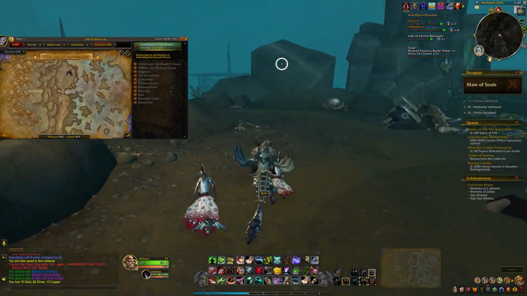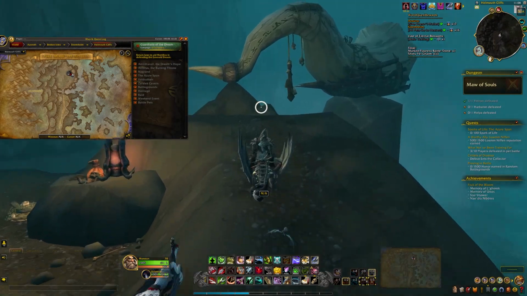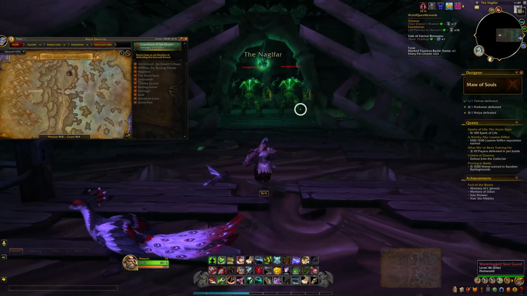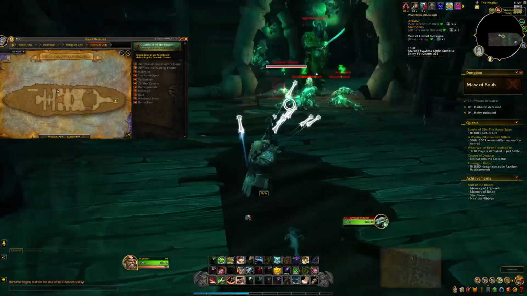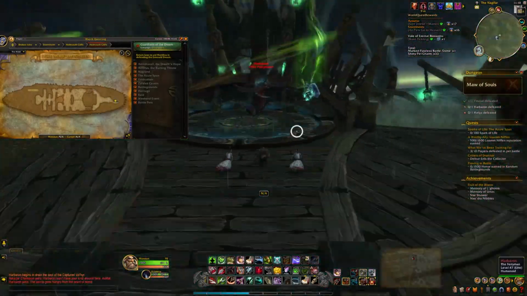So now that we have it, how you continue the dungeon if you're a little lost is you click on this horn up here, and the horn sends you to the rest of the dungeon. The rest of the dungeon's pretty easy. It's just a big ship, and you have to go forward. There's like one boss in the way, and then it's the final boss, and you're going to get the achievement. So let's go ahead and get there.